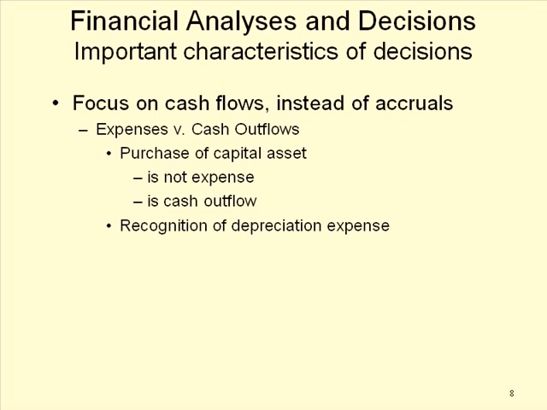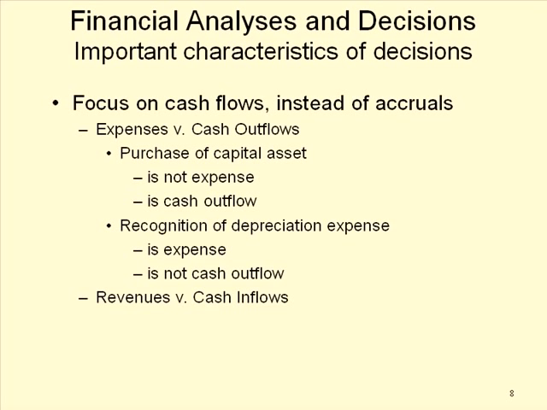Over the life of the asset, the costs of that asset are spread out and recognized as depreciation expense. And as depreciation expense is recognized, it is in fact recorded as an expense on the income statement of the organization. But it is not a cash outflow to the firm during the period of the depreciation expense recognition. We're going to be focusing in our capital expenditure analysis in particular on cash outflows, not expenses.